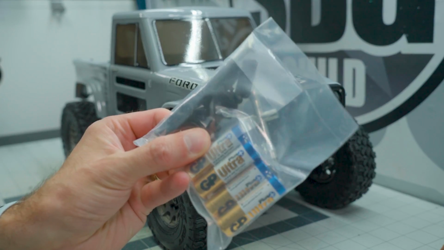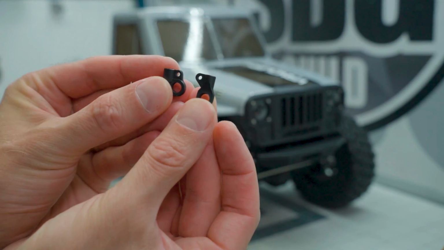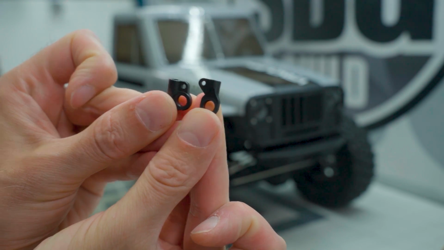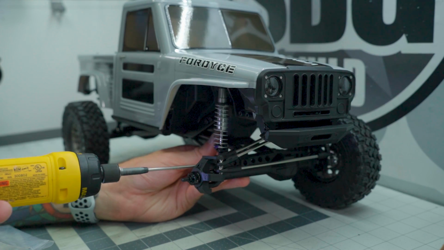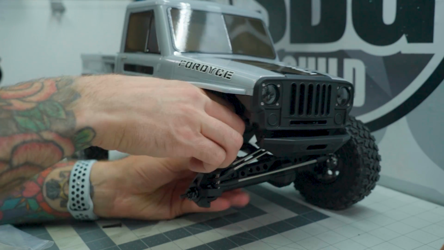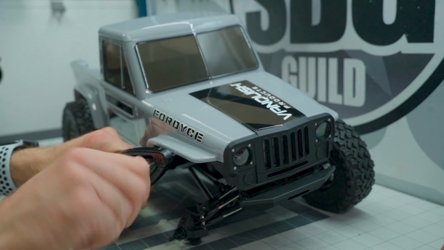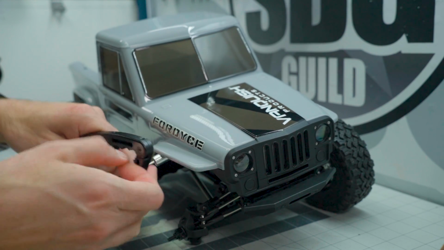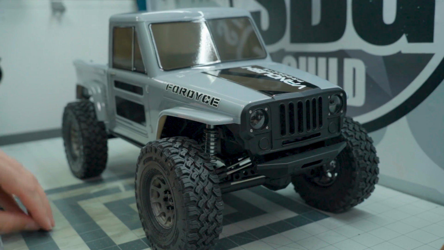Vanquish includes a really handy bag of accessories and add-ons and extras. And one of those extras is a way to lower your overall shock, because the actual pillow ball mount is shorter, thus giving you a shorter overall travel on your shock. I've added the shortest ones to lower the whole truck down, and I think it looks a lot better this way. I also prefer a lower center of gravity, and this massive roof really does change the center of gravity a little bit on the Fordyce, so bringing that all down will help significantly.